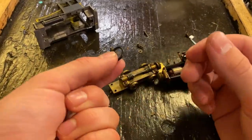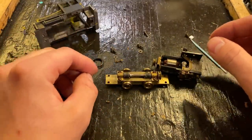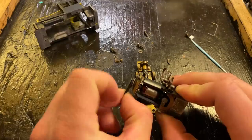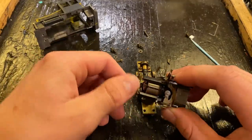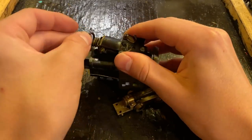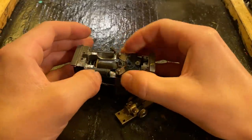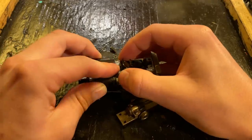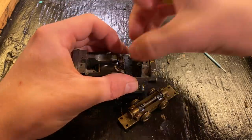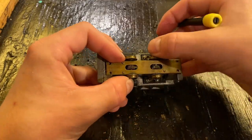So we're going to try this. It may not work, might be a bit too tight, but you never know. Anyway, we're going to try putting this thing back together and see how it all goes. It's really nice that, in this case, look how well that fits around there. Nice deep groove there, it's perfect for it. So we're just going to try to feed this over that and bring the whole motor down in there, like so. There we go, and then I guess these just both wrap around the wheel.